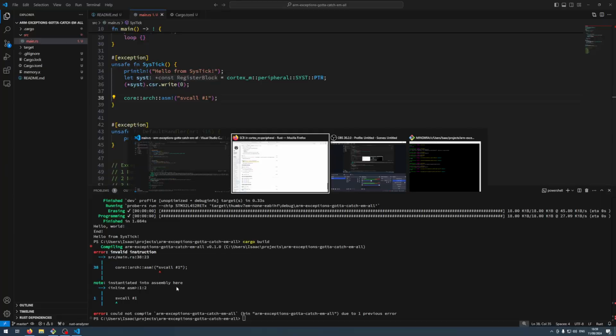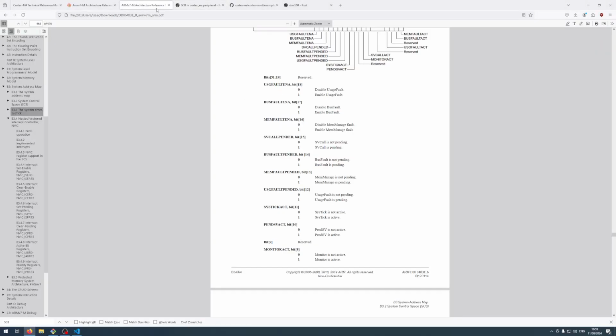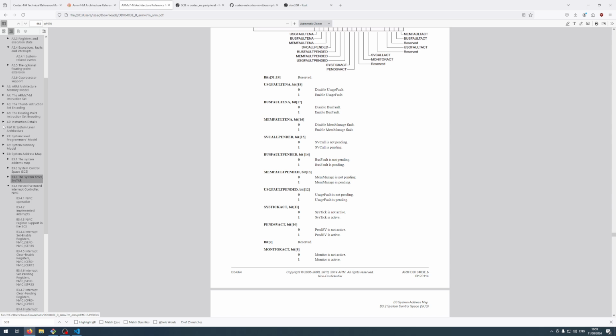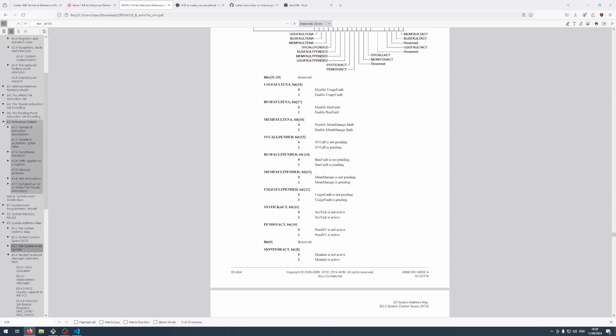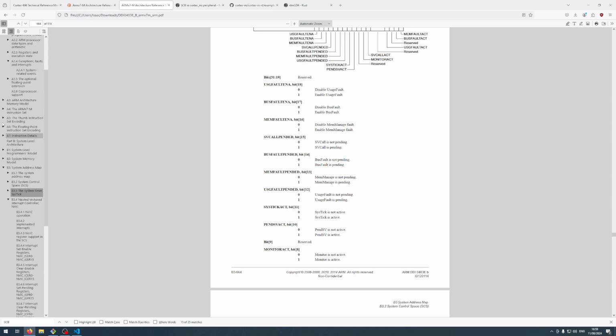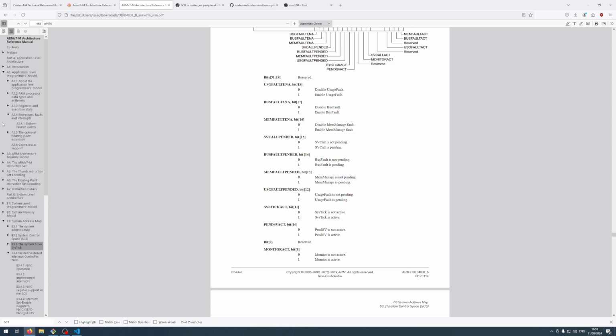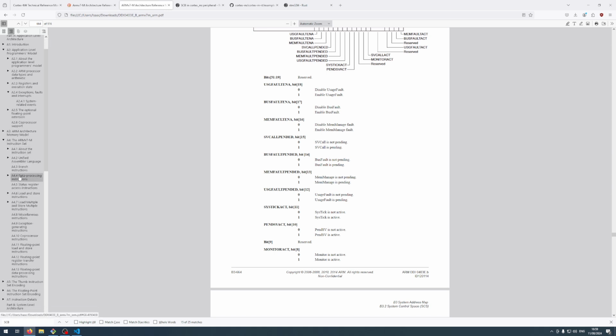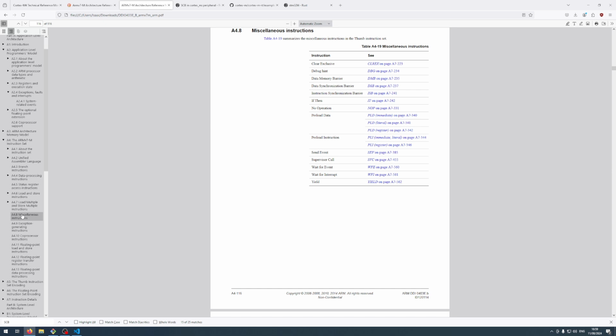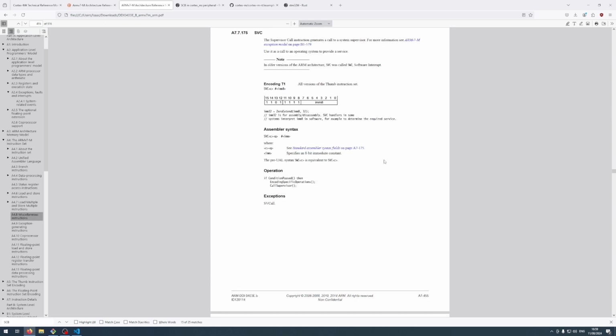Well, let's look it up in the manual, what it's supposed to be. Don't know this stuff from the top of my head, so instruction details. Instruction set, this one. Miscellaneous, maybe? Yeah, supervisor, oh, SVC. So without the call, and then it gives an immediate.